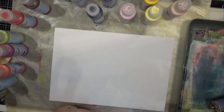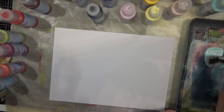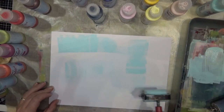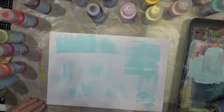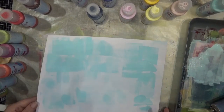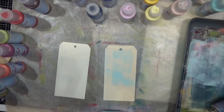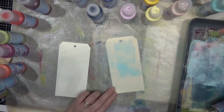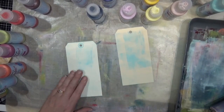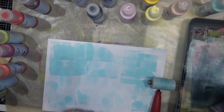Today I'm not using gesso first. I just wanted to go on. In the beginning I was showing which colors I'm using, but I think I'd rather write them down afterward, under the film. And the leftovers, I'm using them on tags, because I was going to use some of my stamps on these, cut them out and use them in my art journaling.